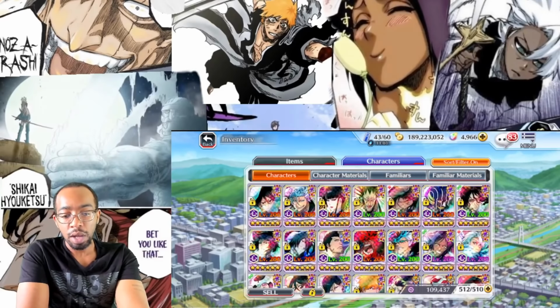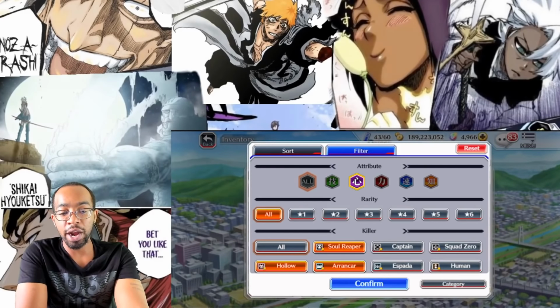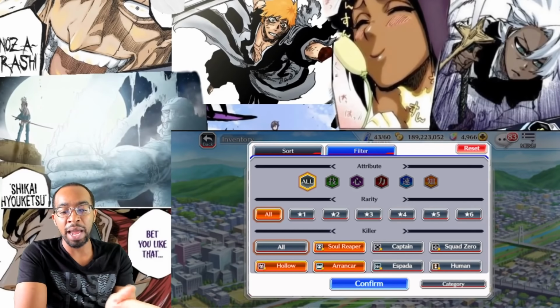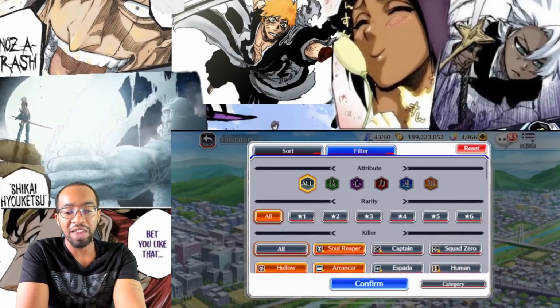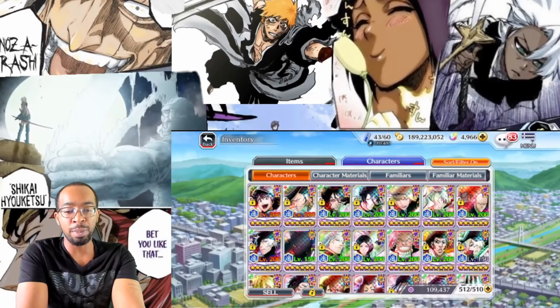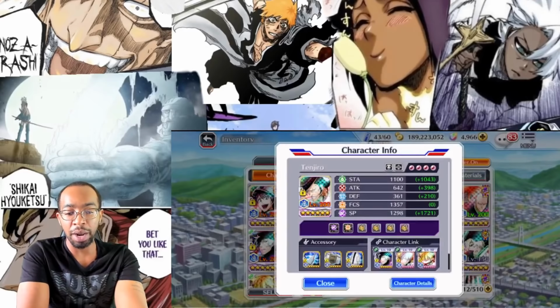So if you have characters of every killer, and if you have one character that's good for every of the main 5 killers, then you're good. You can skip a lot of banners. If you're like, okay, I'm looking at my blue characters, and you're like, I got all my other killers, but my Soul Reaper killers are just really weak. Then you got a character like Tenjiro in a banner, you might want to go for him.